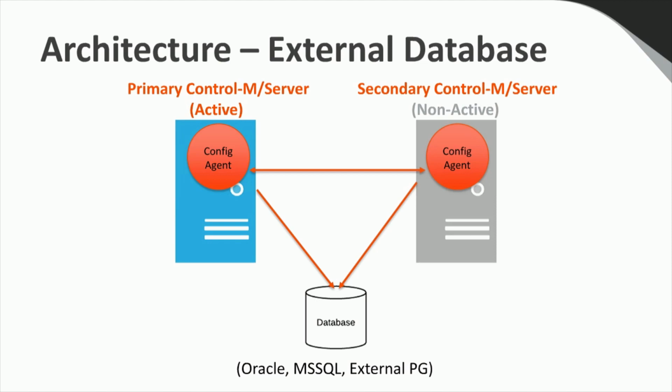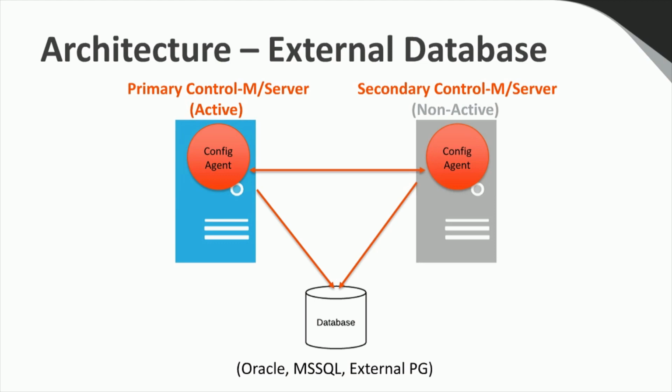When a failover is executed, the jobs continue running on the Control-M agents, and the status is updated on the secondary Control-M Server as soon as the failover is done. Generally, there are two servers with Control-M Server software installed. One is the primary node, and the other one is the secondary node, which is the non-active node in this illustration. Two installations are sharing the same external database that has been prepared before the product installation.